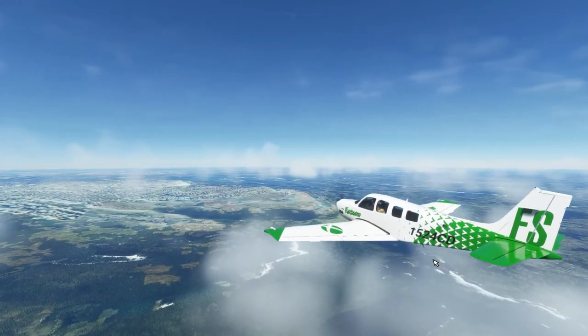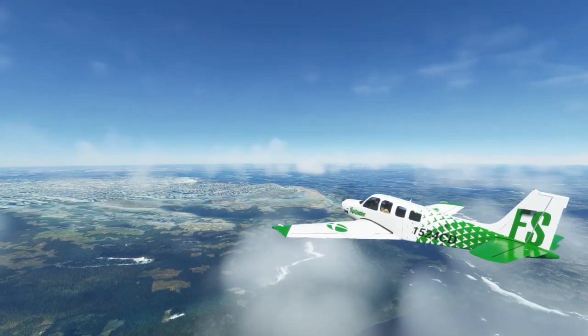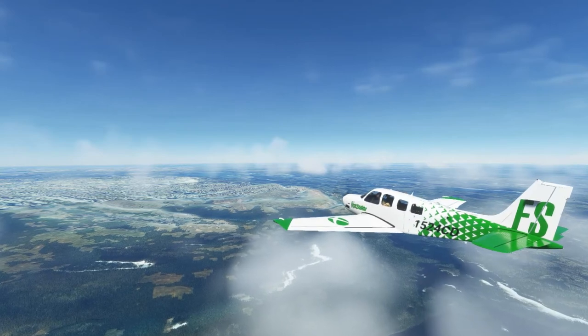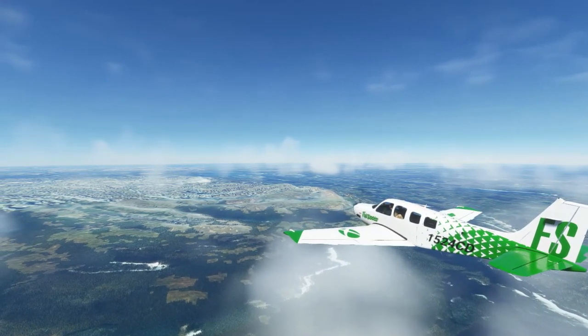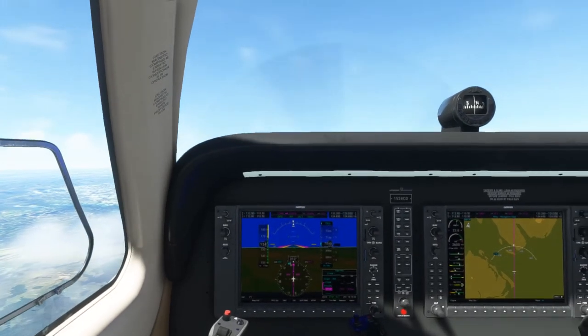This airport's going to be interesting, to see if there actually is an airport here. Yeah, or if it's just a node. You would think they would make a node that you can use.